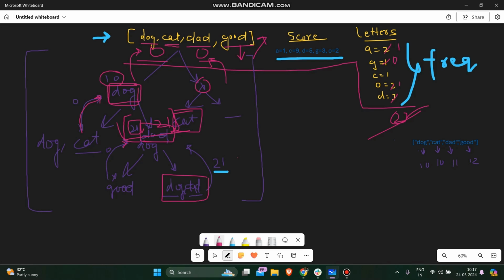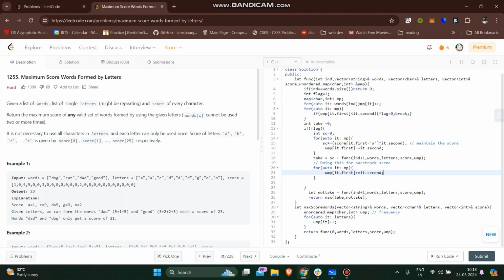So you need to keep in mind that the dog characters should also get back to this one, like we reduced them, so we have to give that back also, so that cat could start from the beginning as well. So this should be done after the backtrack, because while backtracking now, it needs to be placed as it was originally.